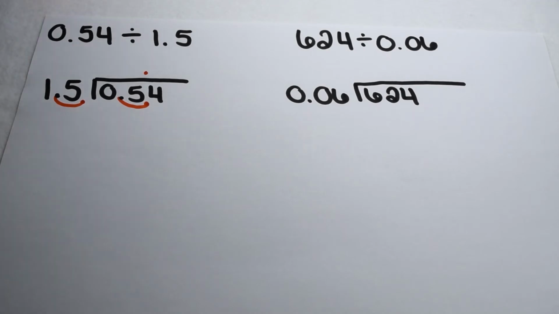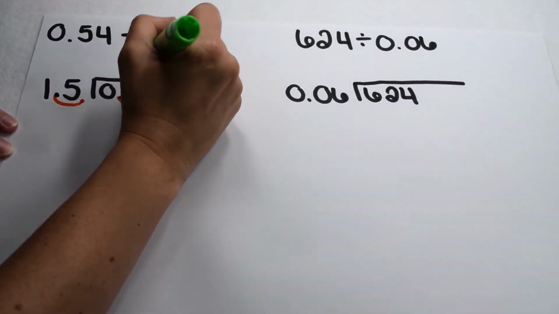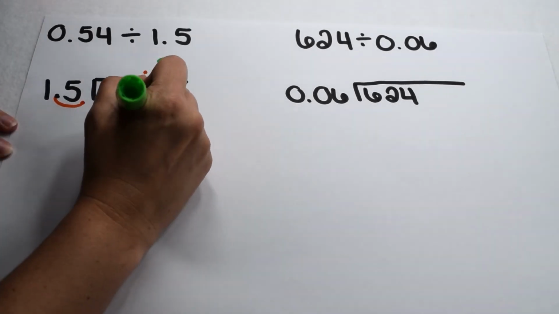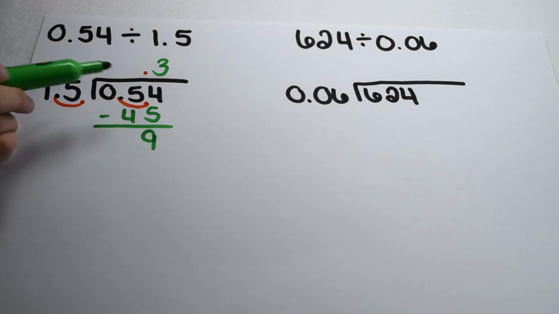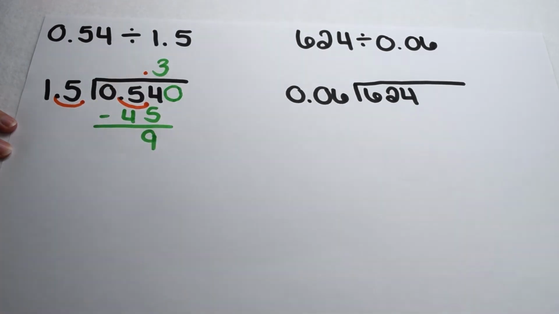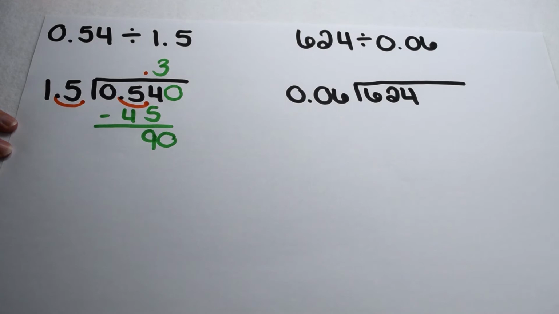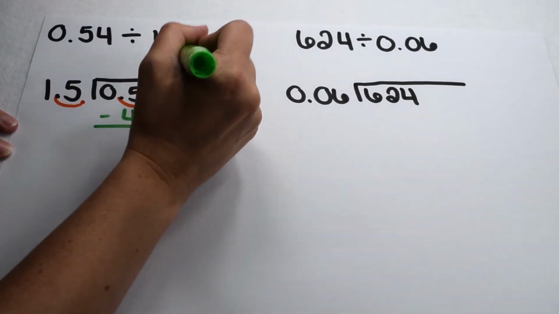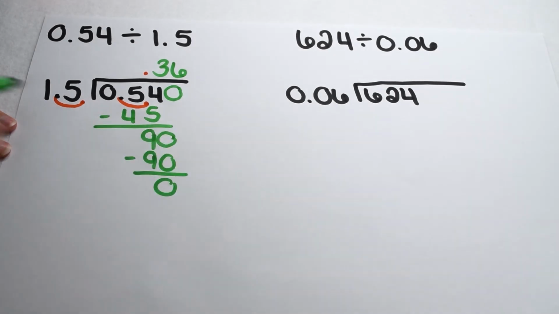Since I've got my decimal placed, I can divide like I do with whole numbers. 15 goes into 54 3 times. 3 times 15 is 45. When I subtract 54 and 45, that leaves me with 9. Now there's no values left to bring down. I've already started the decimal, so I can't do a fraction. But I can continue to add my placeholder zeros on the end of my decimal and bring that down. So now I can do 15 into 90. 15 goes into 90 exactly 6 times. So since 6 times 15 is 90, I can subtract, and that leaves me with nothing.